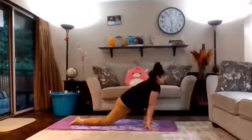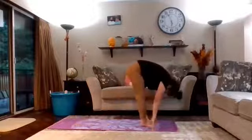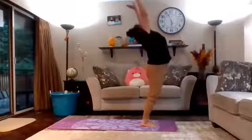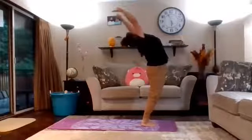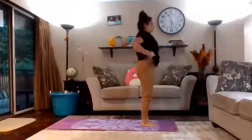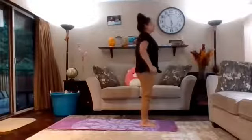Exhale, right leg forward. Inhale, stretch forward, stretch up, arch back, look to the hands, hips forward. Exhale, release. Second round, right side, inhale, exhale, hands in the prayer position to the chest.